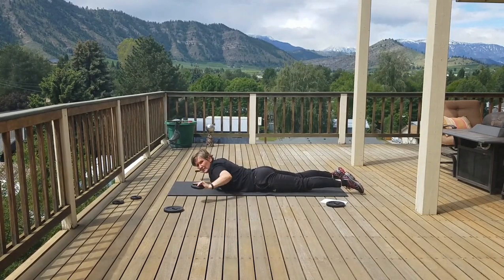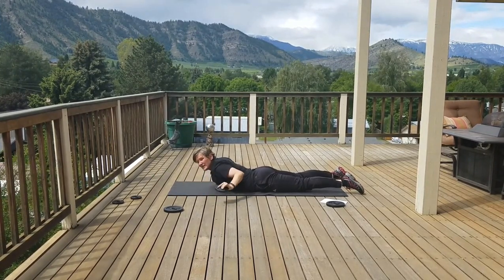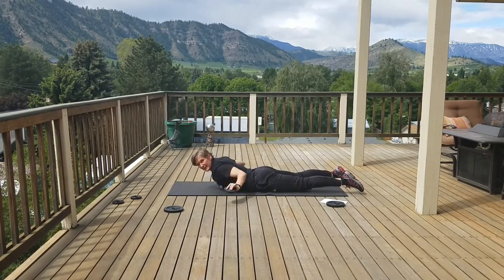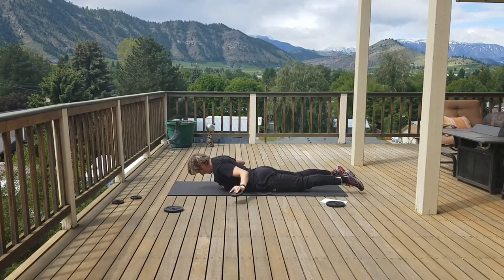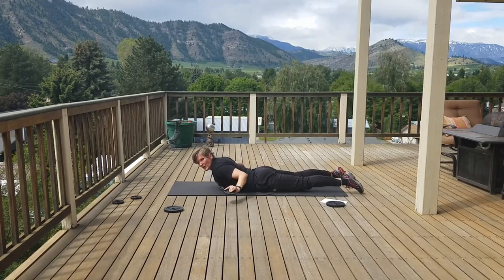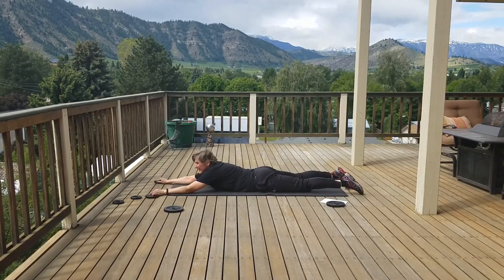We're really using the back of the shoulder, using the back muscles, actually all the muscles in the back of the body, using a lot of rotator cuff. In 4, 3, 2, and last one. Go ahead and set them down.